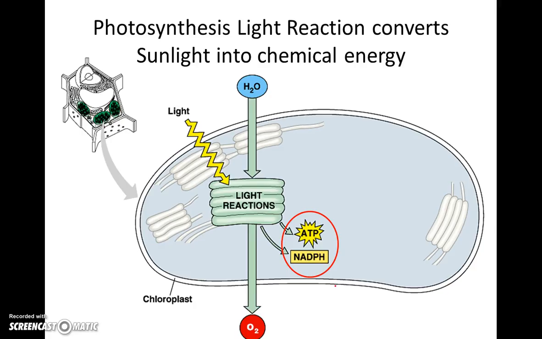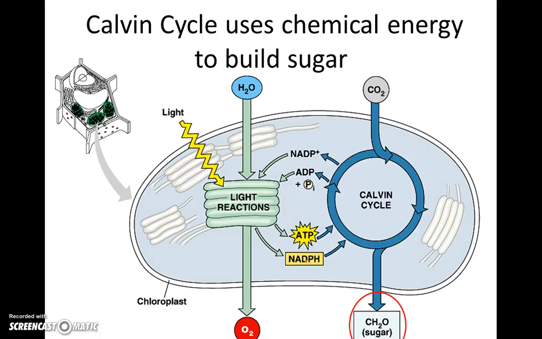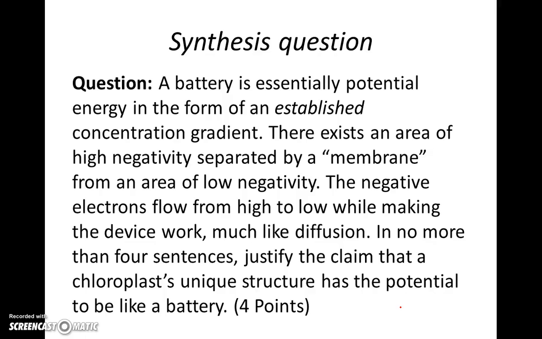All right, so again, just to highlight, the light reaction of photosynthesis, the whole point of it is to make these two things, because these two energy molecules are going to allow for the Calvin cycle to occur. And we've just gone through how ATP and NADPH is made through the light reaction, okay? And then the Calvin cycle, which we're going to talk about next, is going to use this chemical energy to make a different type of chemical energy, which is going to be food for whatever organism this is that's doing the photosynthesis. So the synthesis part is the Calvin cycle, where we're going to make sugar.